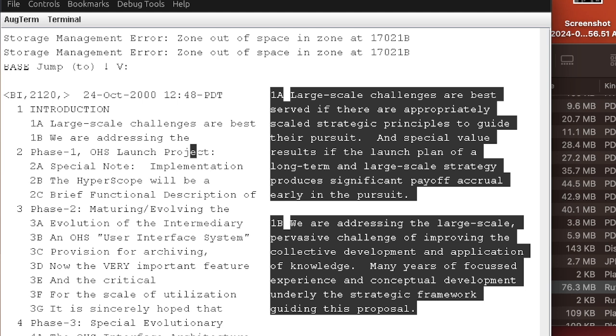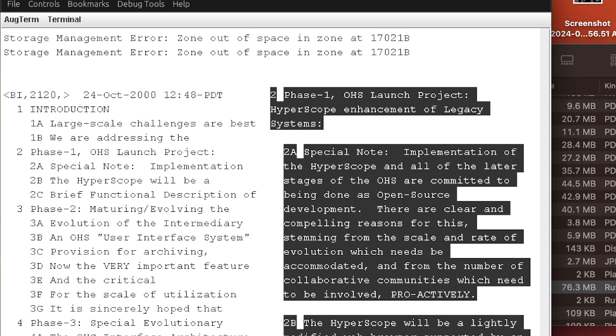And so we're looking at the first level, 1 and 2. Now we're looking at some of the whole full paragraphs underneath it. And this sort of gives us a feeling how we, if we wanted to, could read through the whole thing. So I see the first paragraph has a special note that all this is planned to be open source.